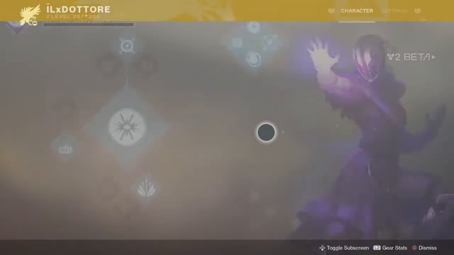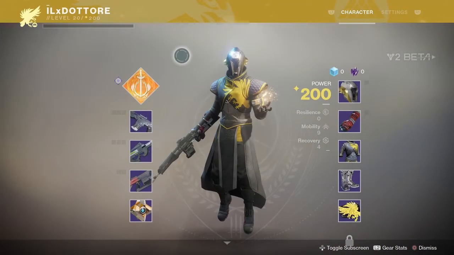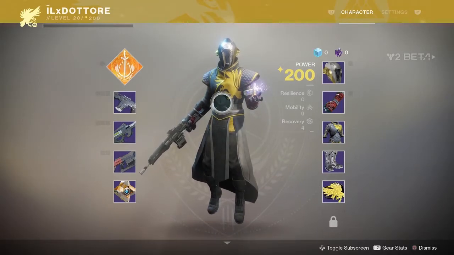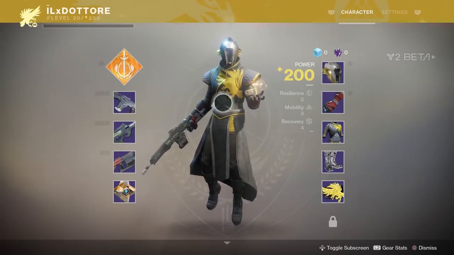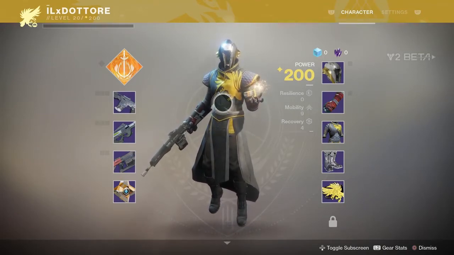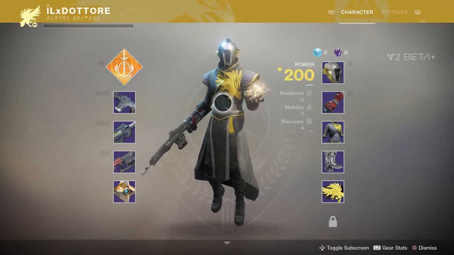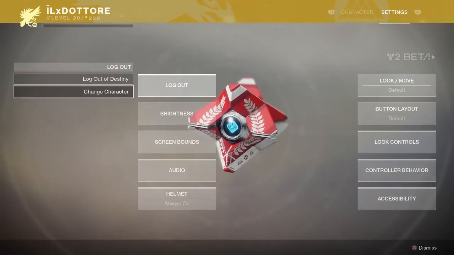Unfortunately, I'm still a huge fan of the Dawnblade, not so much the Voidwalker. I don't like the fact that they slowed down Nova Bomb, and I just don't like the slowness. I liked it before when you could literally just throw it at somebody. It was almost instantaneous and you'd get a group kill. All right, let's switch over and take a look at the Hunter class.